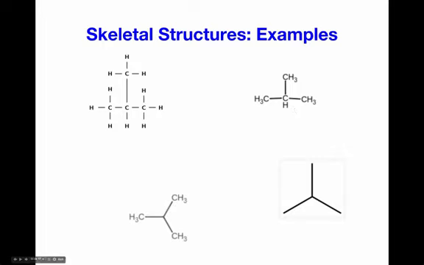And again, just to show you an alternate, sometimes people will draw out the carbons and the hydrogens at the very end points in a skeletal structure. So this is an alternate version of the skeletal structure of this molecule. And you can see that in this case, the skeletal version is not much different than the condensed version. The only difference is that you're not drawing this hydrogen in the center. It's implied to be there, but you don't draw that one out. So either of these is a perfectly acceptable skeletal structure.